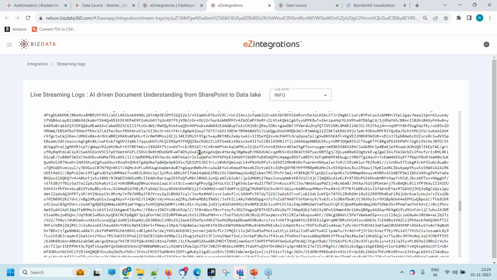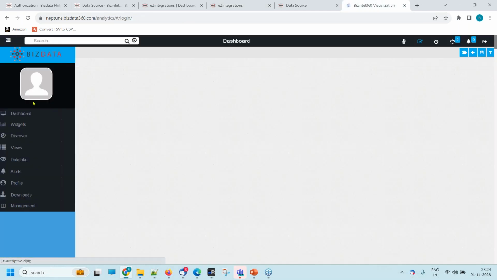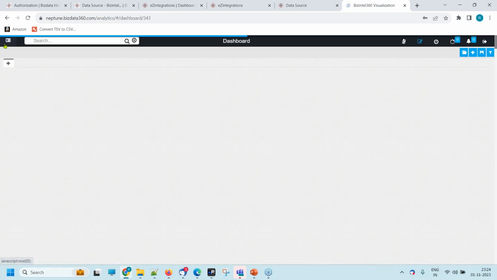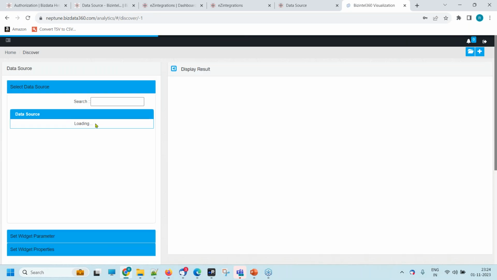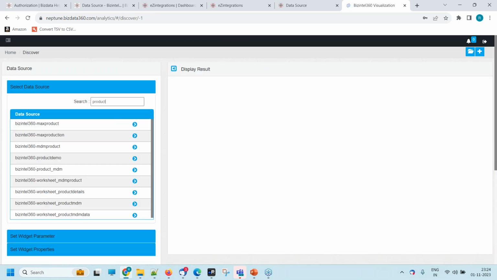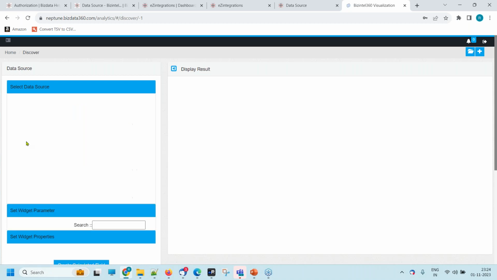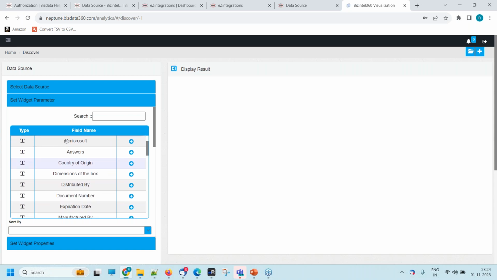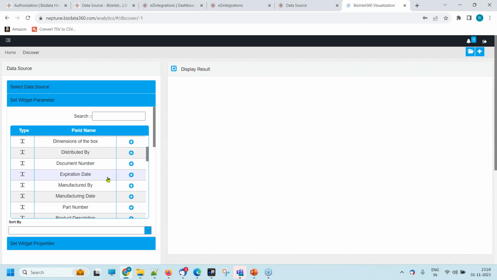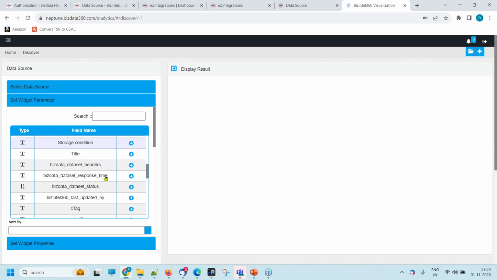Now, once it starts reading, it will start sending data to the data lake. I am using a Neptune data lake, so let me go to the system. This is the Neptune data lake, and I will log into that particular index. If you are using a database, you can open SQL Developer and check your Oracle, MySQL, or MS SQL database. You can see that the moment I started sending data to the data lake, it created the same set of columns that I gave in my question and answer operation.